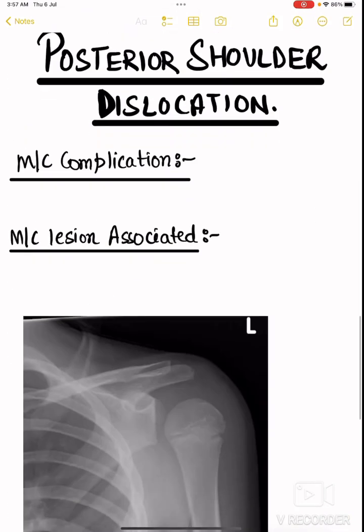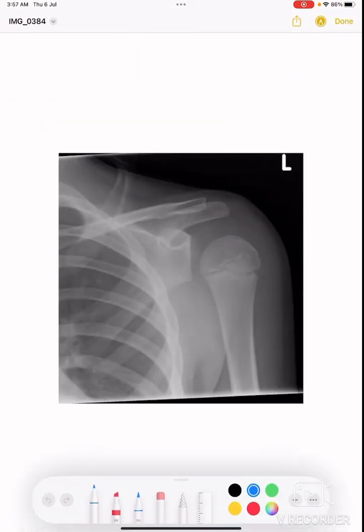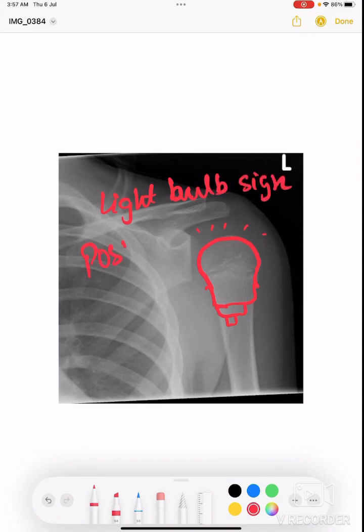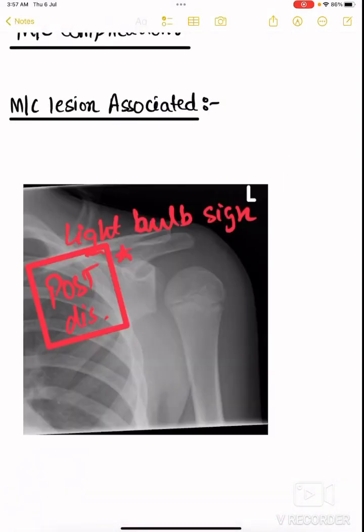So now we compare it with posterior shoulder dislocation. Now the posterior shoulder dislocation is the most asked. In posterior shoulder dislocation, you can see this particular thing, right? This looks like a light bulb. That's why it is called the light bulb sign, and it is seen in posterior dislocation of shoulder, right? Extremely important, light bulb sign, very important. You have to remember it, and this is the most important one that is asked in radiology, in ortho, right? They will generally not ask you anterior dislocation, they will generally give you an X-ray of posterior dislocation.